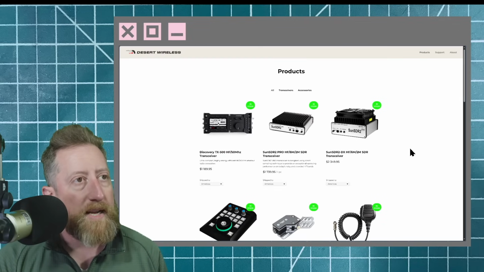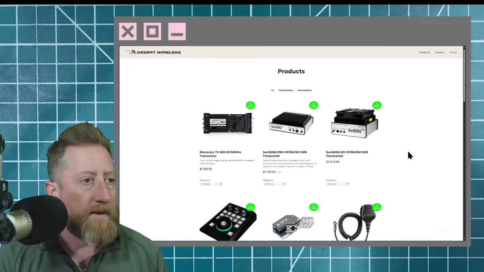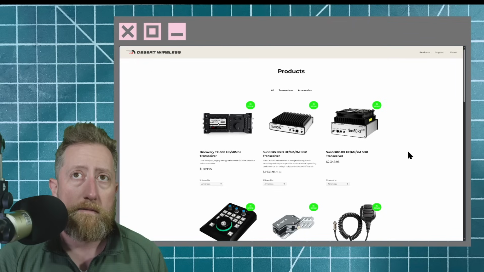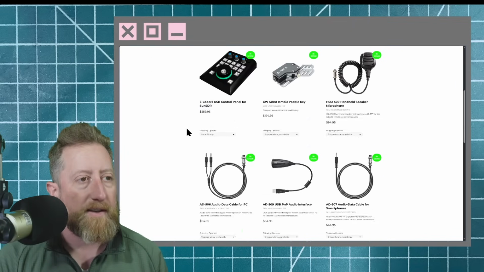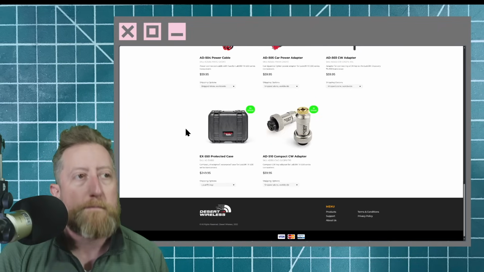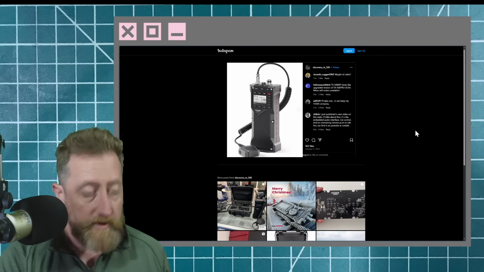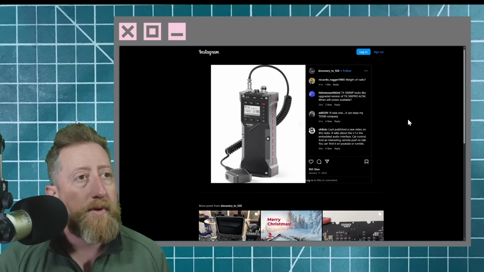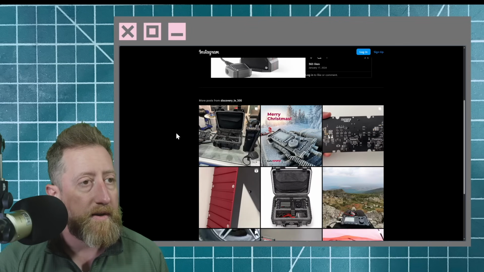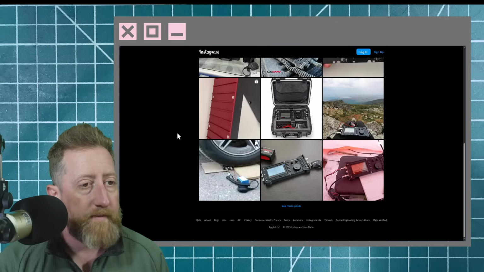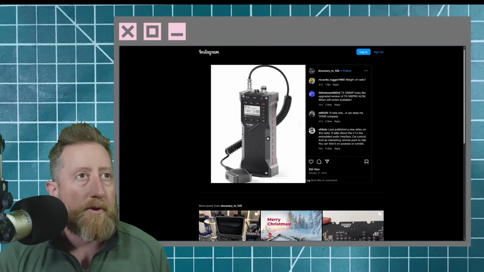You can go to Desert Wireless, though, which is the Buy Now button over on Lab599. Yeah, that's it. And they do have a TX500 that you can purchase, and it's in stock, as well as some of the accessories. But again, no battery pack, no MP version. And then their Instagram as well only has an image for the MP. Doesn't go into any greater detail. You can see that they haven't posted in quite a while. And again, still a good radio, and I have nothing against the company. I just don't know what to think about any of this yet.